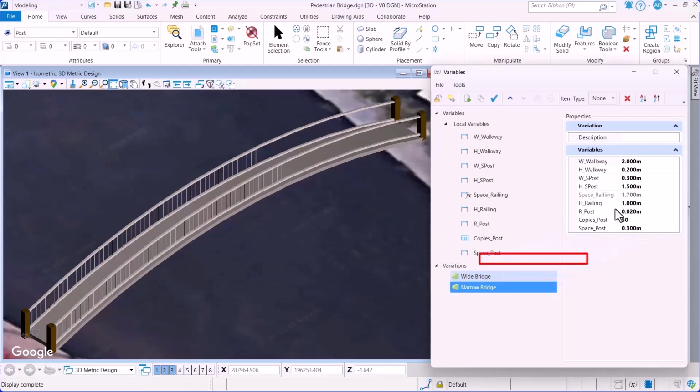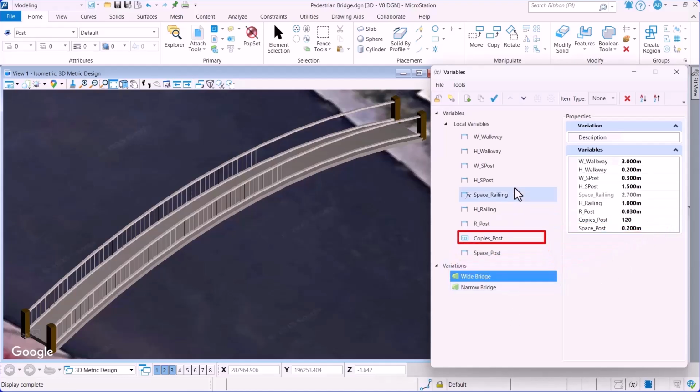Next, select the Narrow Bridge and change walkway height to 0.1, railing height to 0.8, and post spacing to 0.5. Apply each variation to see the updated model for each.